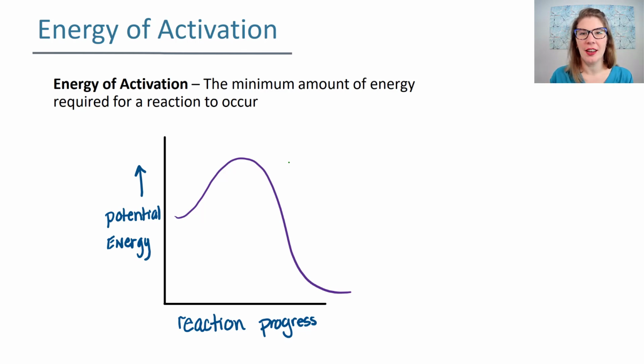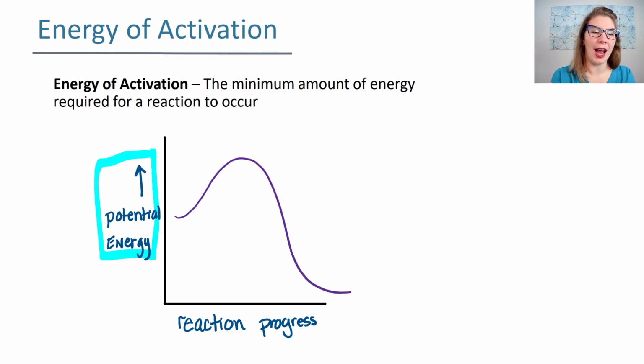I'm going to bring your attention down here to an energy diagram. And remember that in your energy diagram, you have a y-axis. This one here is potential energy. And then your x-axis is your reaction progress. You might see a different name for reaction progress, like reaction coordinate or something like that when you are looking at other resources. And that's perfectly fine, right? There's multiple names for it, but really it's just tracking the progress of the reaction.